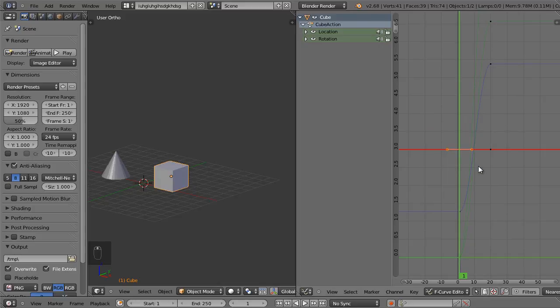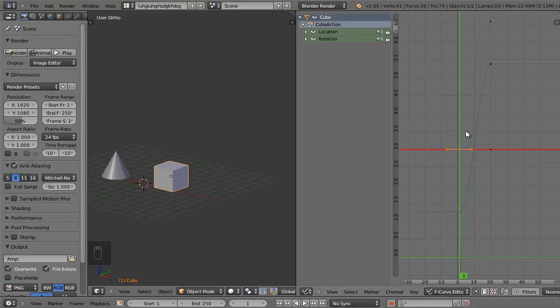And now I can simply move this by pressing the G key. You'll see as I move it up or down, I'm changing the X value of the cube, and that's why you can see the cube moving in the 3D view. I know I'm changing the X value because this curve is red, which is the same color as the X-axis in the 3D view. So moving that up or down is going to change the X location. And the same thing holds true with all the other curves.